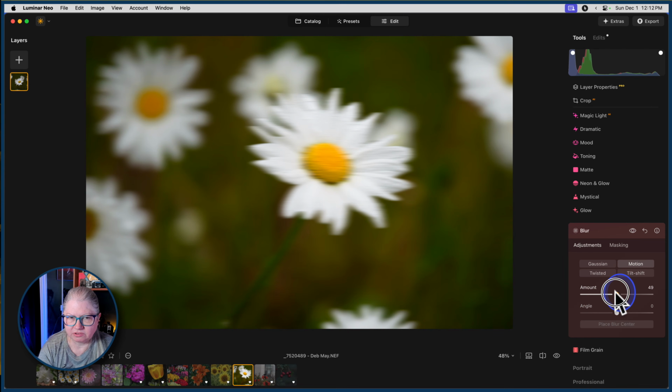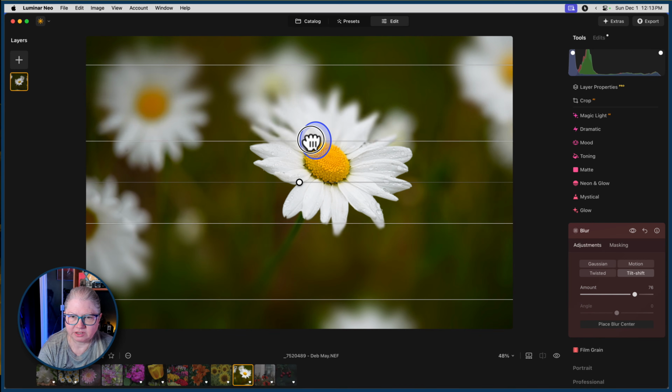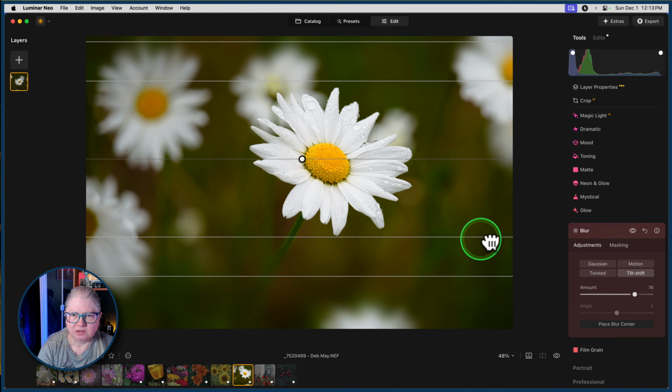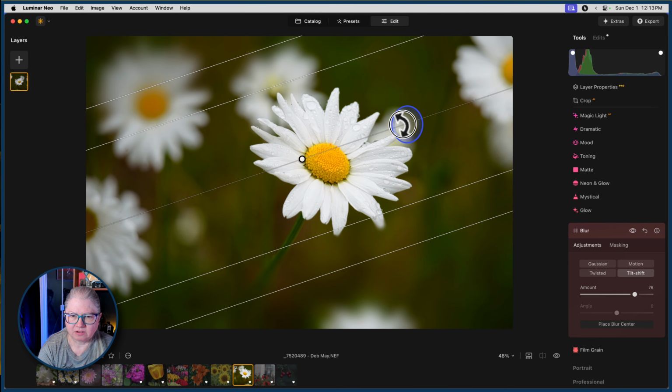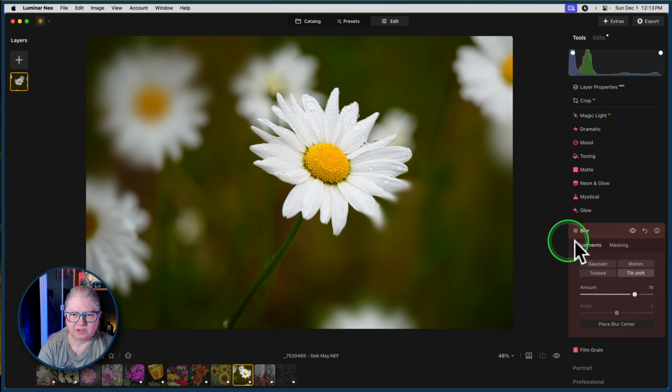So I think I want to use the twist one. Tilt shift isn't going to do very much in this one. It just blurs the edges, which is actually kind of neat. We can place the blur, make sure that this flower is sharp. So that's kind of neat too, if you want to blur everything else, right? I can even go this way, get a little more of the stem like that. Okay, so that's kind of neat, right? So the tilt shift works quite well also.